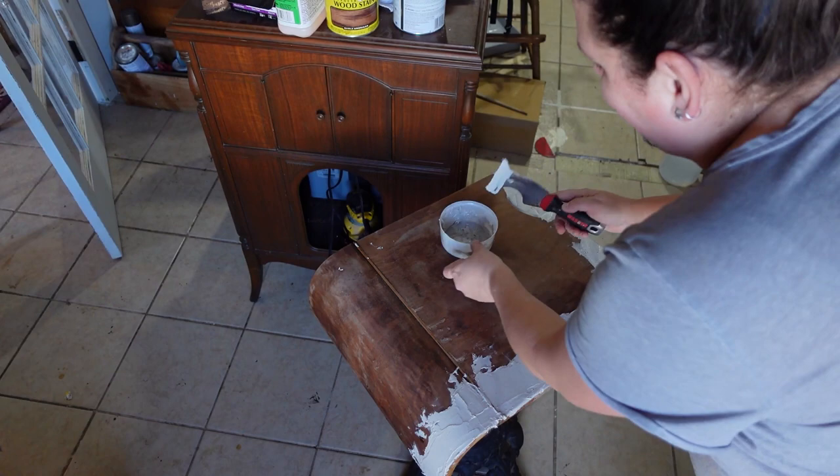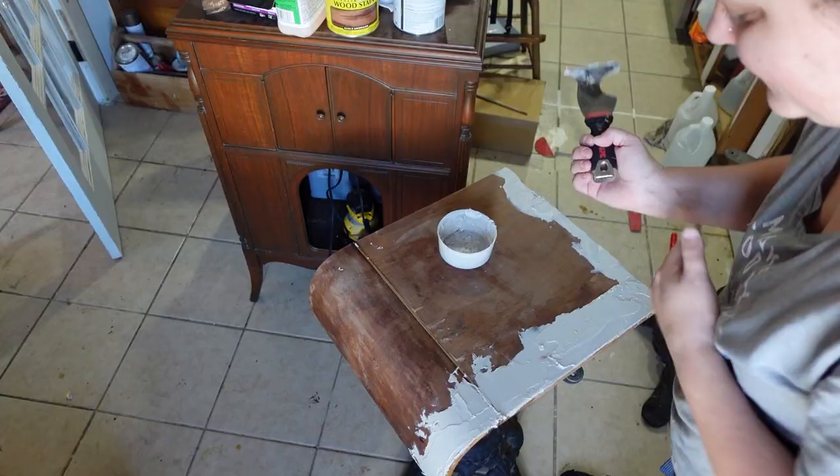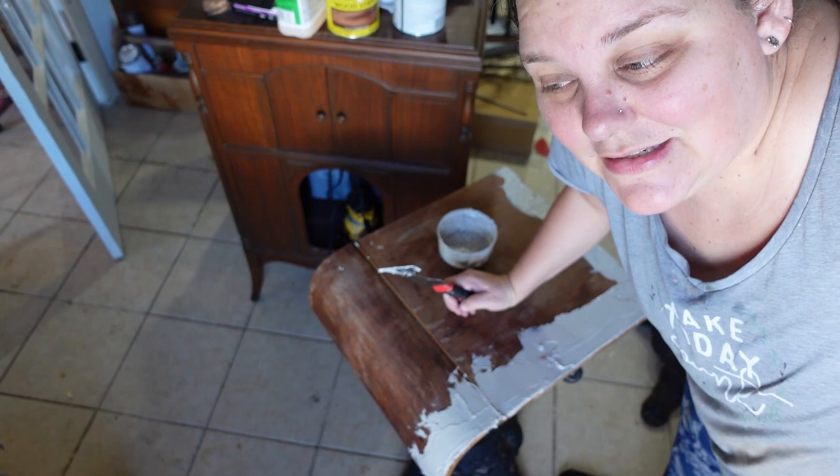But what I do love is the fact that this is going to look beautiful and smooth once it's all sanded down. So now I just need to let it dry, cure thoroughly. Hopefully that will be quick, and then I'm gonna sand it down, paint it, distress it, give it two coats of polyacrylic, and then install it. So I'm excited.